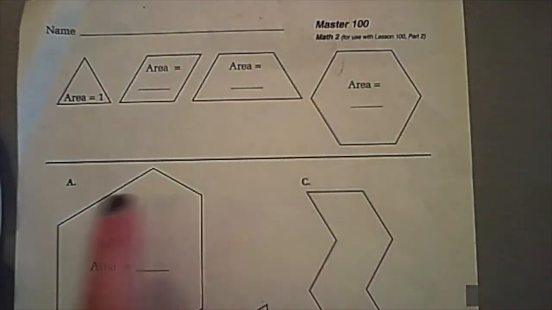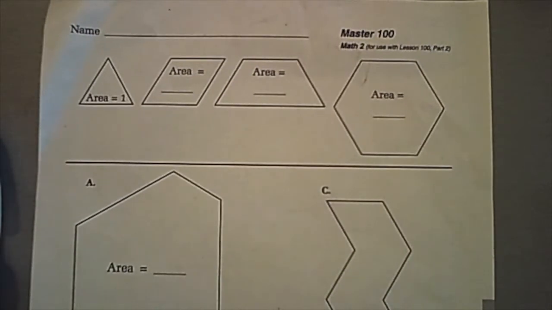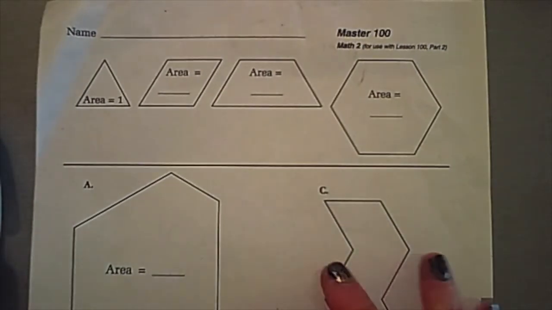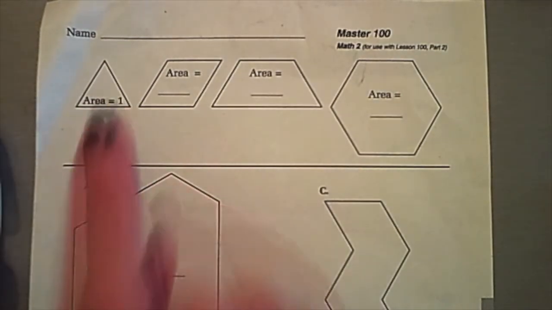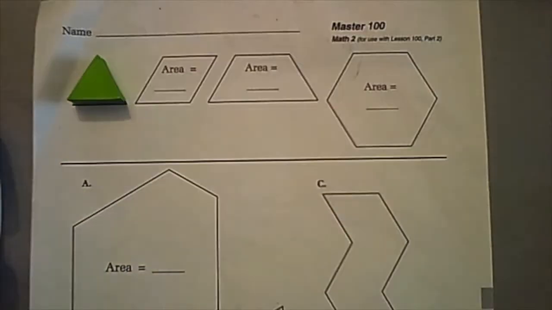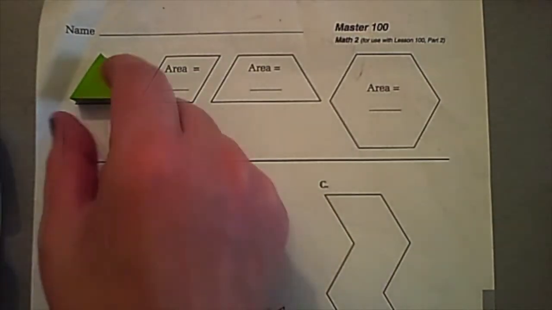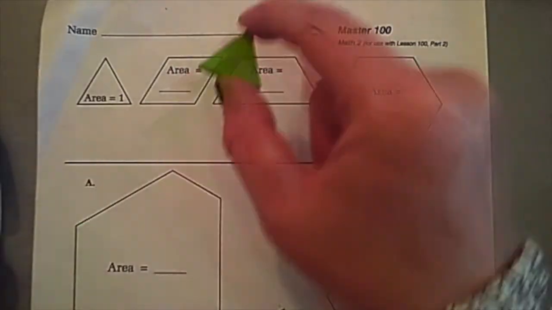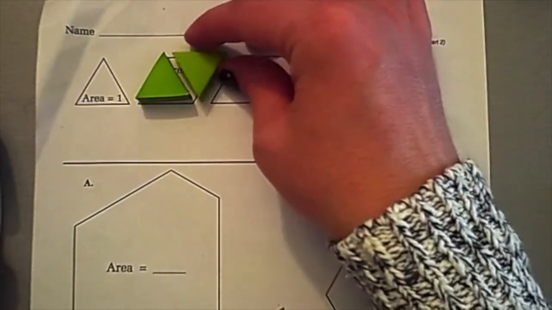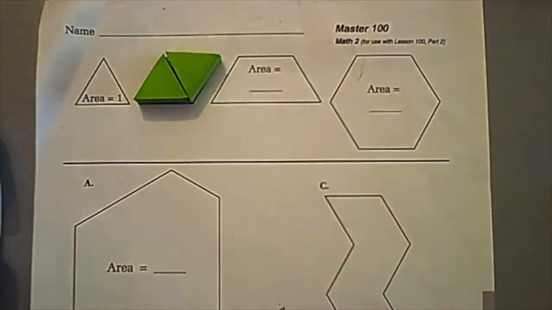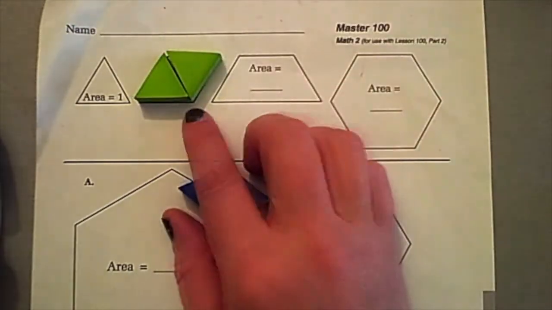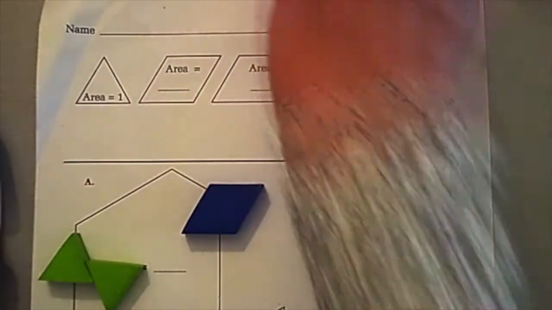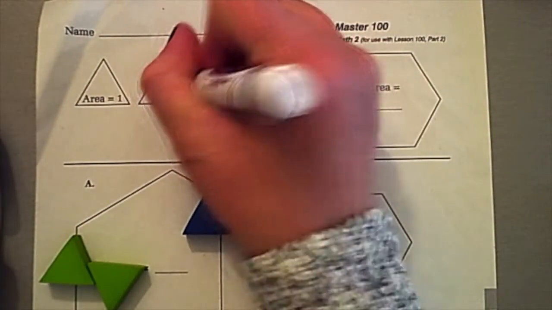Okay guys, just to give you an example, you do not have this paper. We were actually supposed to do it on the next Monday, but we didn't have school, so this paper is not in your packet, but I'm just going to give you an idea of what area is. So we know if you look up here, it says area equals 1. So one triangle equals 1. Okay, so let's look at this one. How many triangles fit into here? We have 1, 2. But we also have a shape that looks like this. This shape is the same as 2 triangles. So the area of this shape is 2.